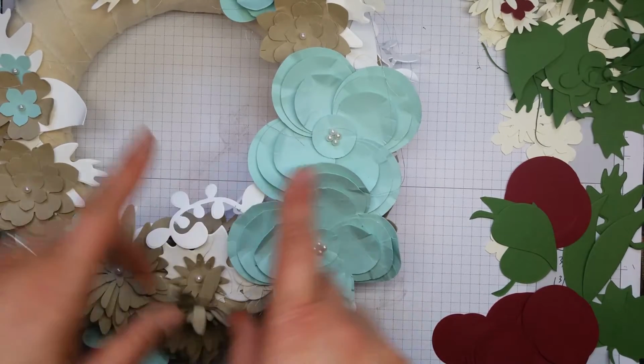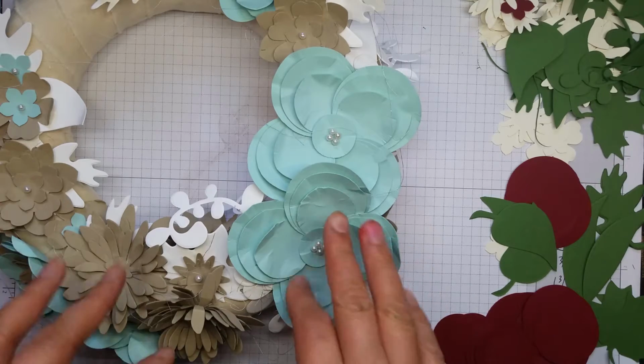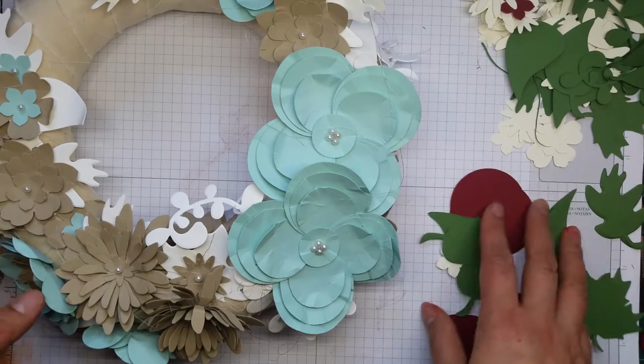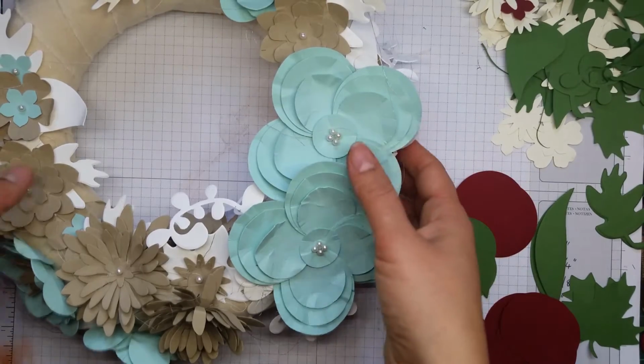There's a pack of cardstock with all these colours in it. So it saves having to buy one each of each pack. You can buy one pack and it has the 3 colours. Hope that makes sense. Then the other pack has the Cherry Cobbler, Garden Green and Very Vanilla in it. And that's really useful to be able to have all those different colours in one pack.